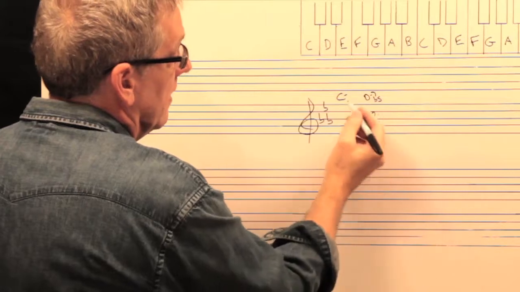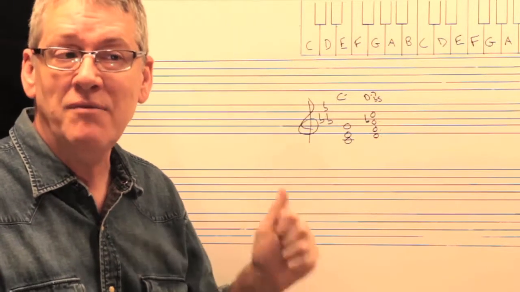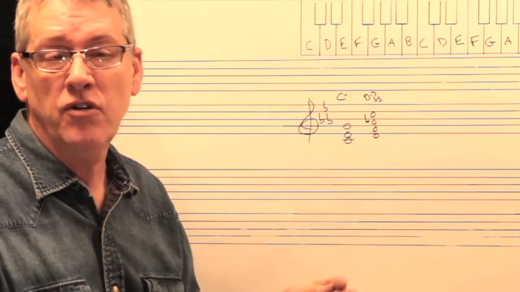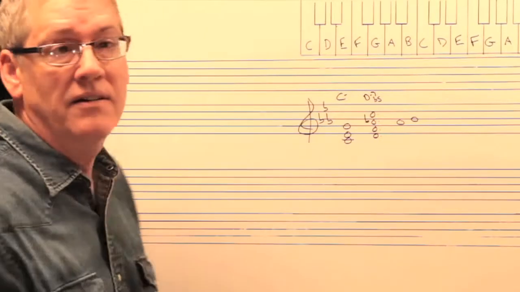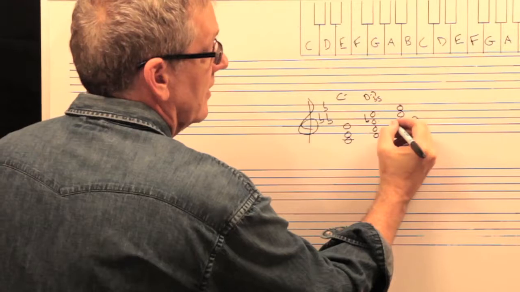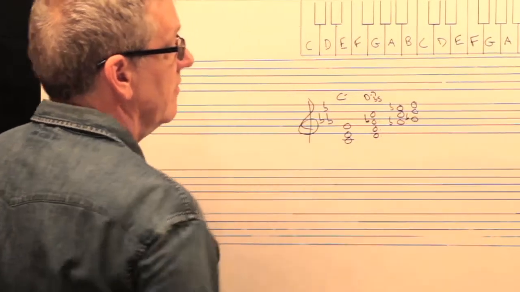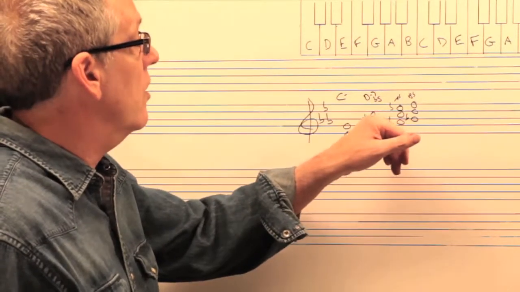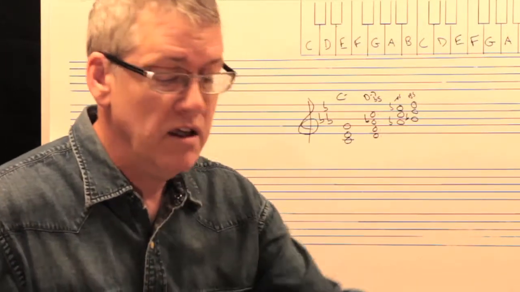So if we're in C minor, what's the relative major in C minor? It's E flat major, right? So what is the fourth degree and the fifth degree of E flat? It's A flat and B flat. Okay? So if we build a major chord off A flat, it's A flat, C, E flat, and B flat. So these are A flat, and that's a B flat. That would be our alternating triads over the D minor flat five, the two flat five chords.